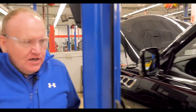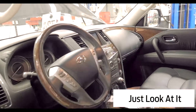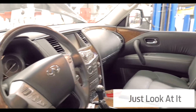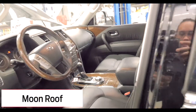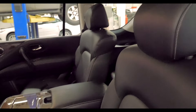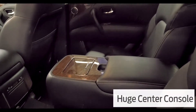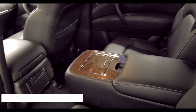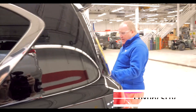Look at the equipment on this car — this thing is good looking. Navigation, moonroof. Here's what I liked about this truck when we got it: look at these rear seats. It's got bucket seats in the front, but look at the huge console with the center bucket seats, plus it has a third row seat. This is a luxury SUV.